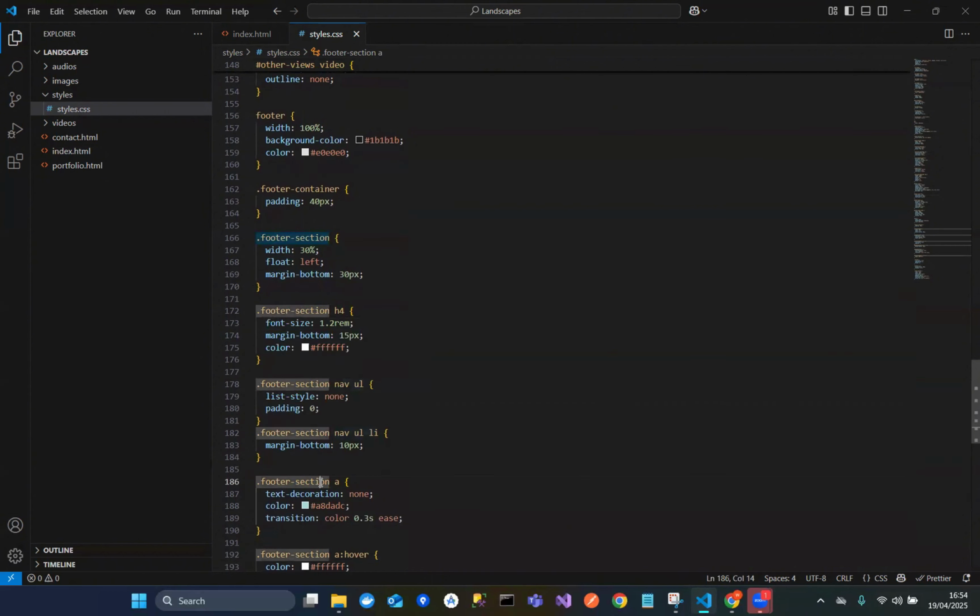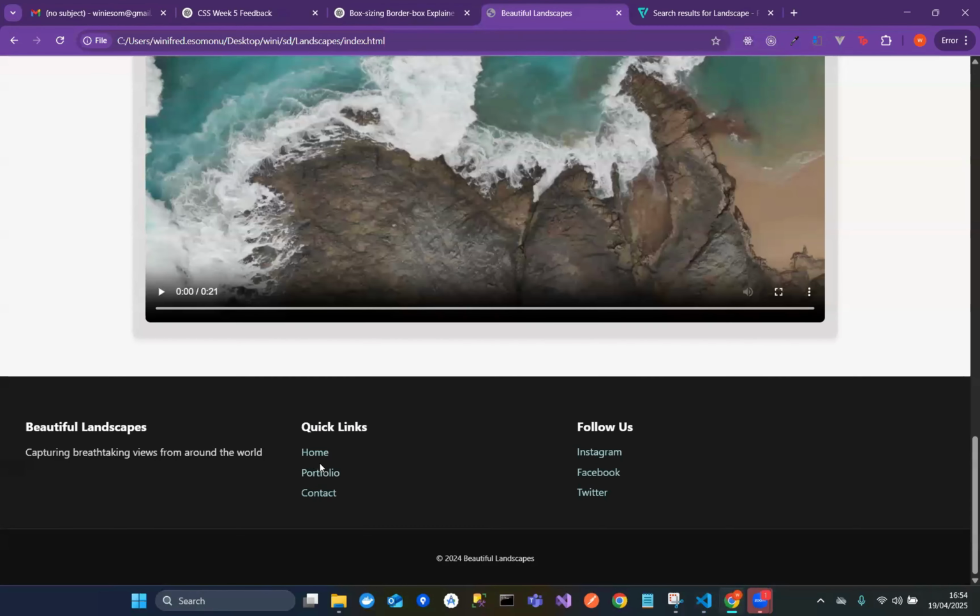Same thing, it looks like a lot, but we are just doing the same thing, but targeting different children inside of footer section. So inside footer section again, the nav, UL, and any LI tag you find, give it a margin bottom of 10 pixels. That's why there's space of 10 pixels under it.